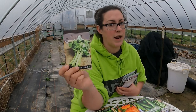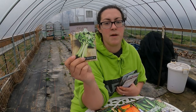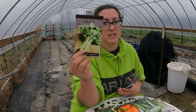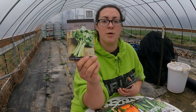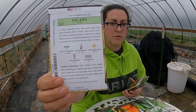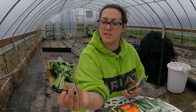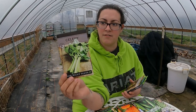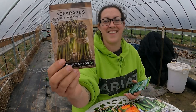Utah Celery is a variety I've never tried and I'm very intrigued. When I've grown celery in the past, I think I've made the mistake of growing it when it's too cold out. A lot of frost-tolerant plants will bolt when it's too hot, but celery will actually bolt as a response to cold, so I'm going to start these a little bit later. This seed packet also says celery needs light to germinate — I don't know if I knew that. Really valuable information.